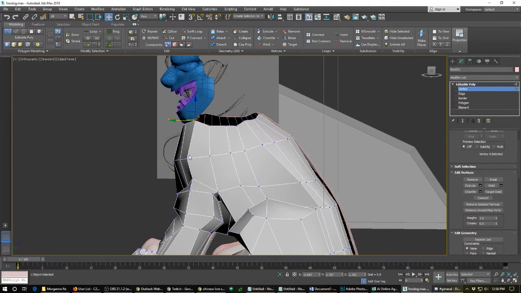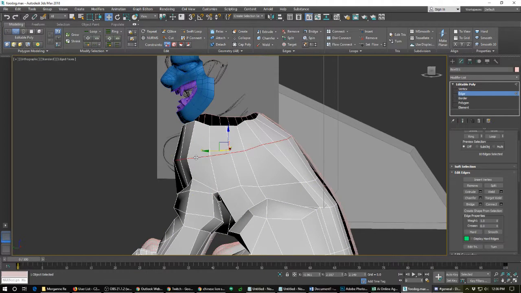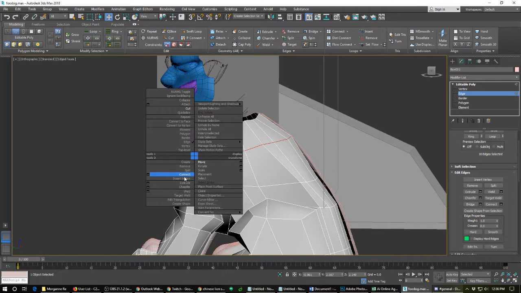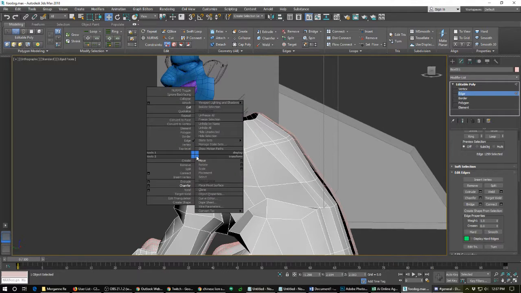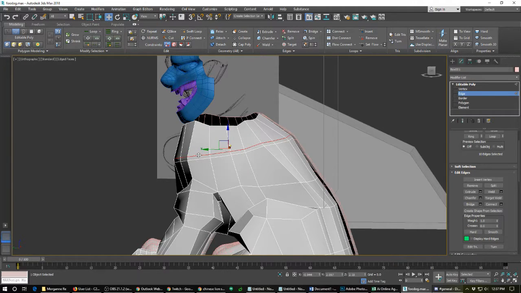My edge flow. And I'm going to just grab this, and we're going to chamfer that, and I'm going to split that, and what I'm going to do is move that down like so.